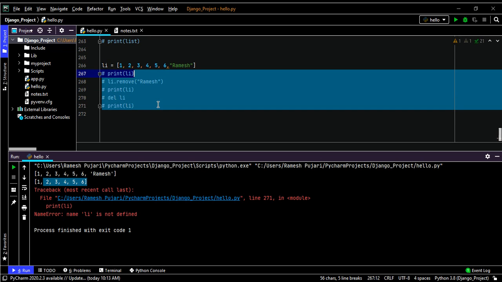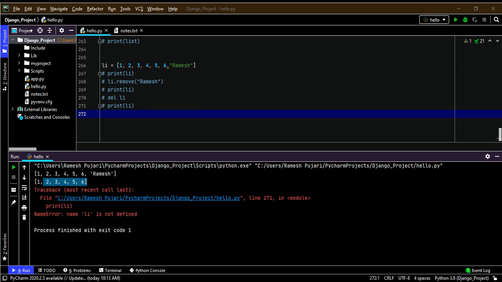Now I will demonstrate some other operations, like how to iterate and how to change values in the list. I will use the indexing method to change the value.